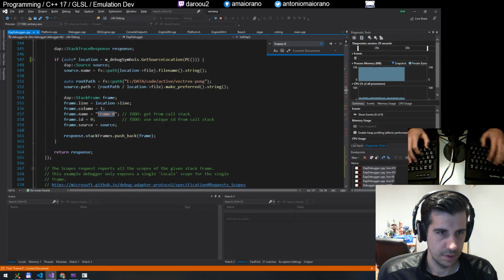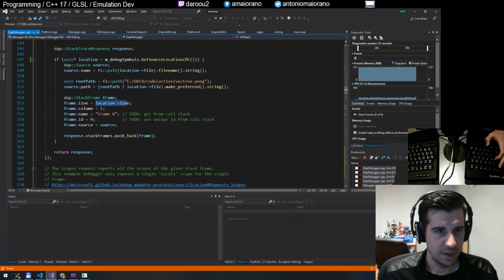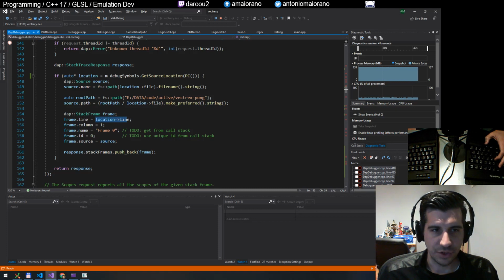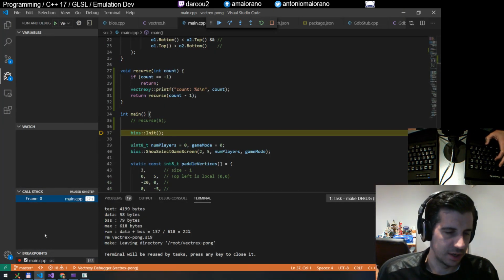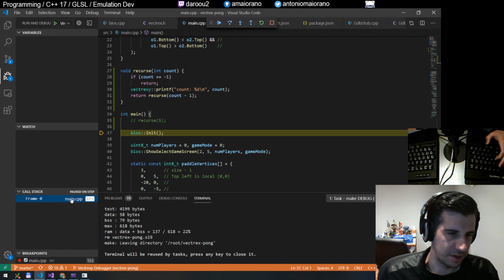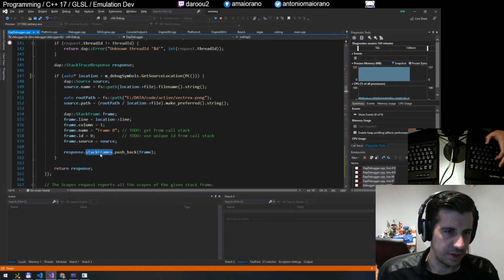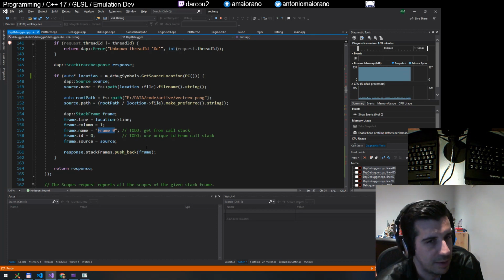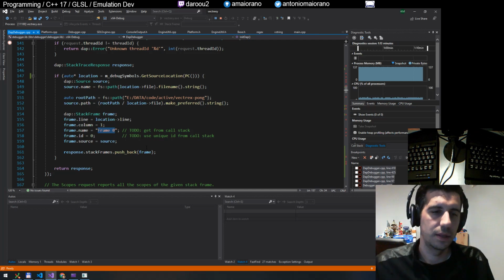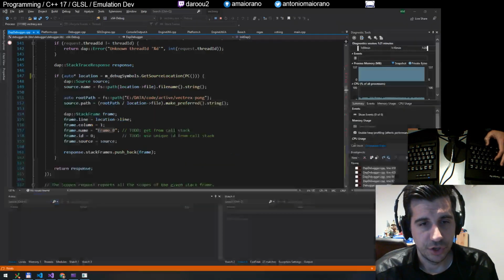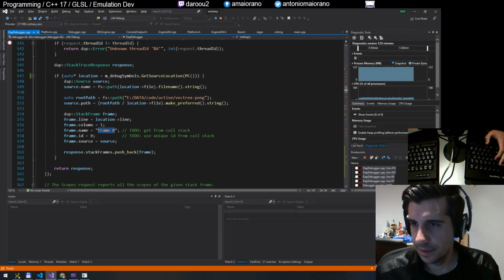Yeah, you see here. I'm setting the line location, the column, but for the name of the frame, what I need to do is, it's in here that I have to create a stack trace. So I'm only pushing one frame, but I need to push a frame per stack. It's not too hard actually, now that I think about it. And it's cool because it already has this concept of the file that it's mapped to. And the name that I put here will be the function name. And if I don't have a function name, I'll put an address. Exactly. All right, so cool.